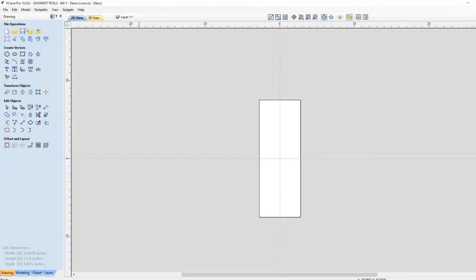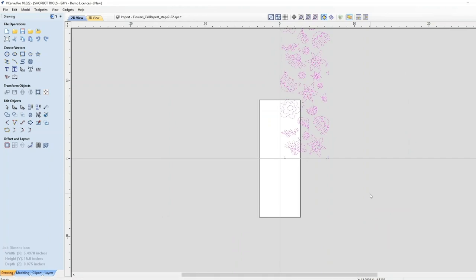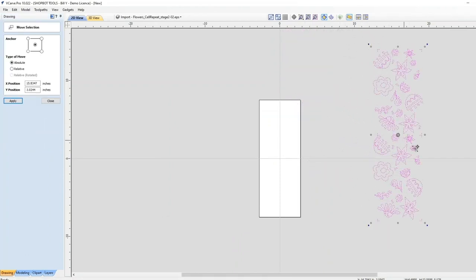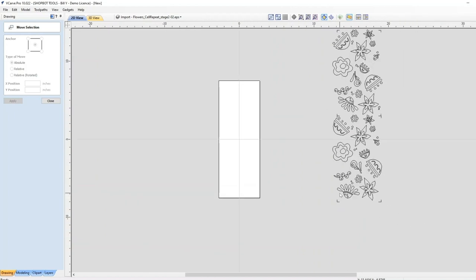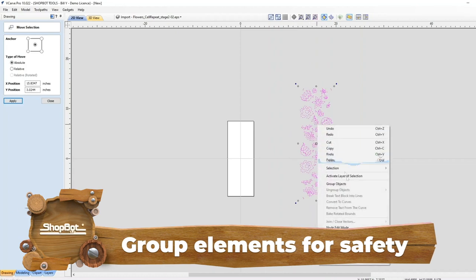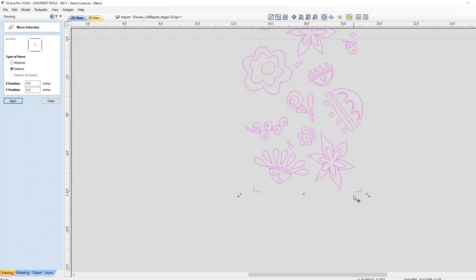So I'm going to import her drawing. She gave it in a couple of formats. I'm going to use the EPS. And I'm going to move this over and sort of out of the way so I can work with it. So she's put in little hash marks to show where she thinks the repeat works. First thing I'm going to do is group this so that when I'm dragging things around, I don't move things independently of others. It's just a safety thing.